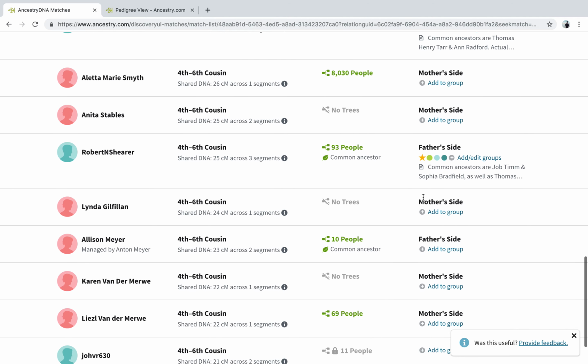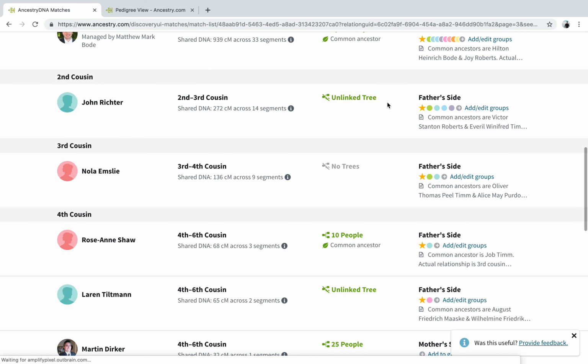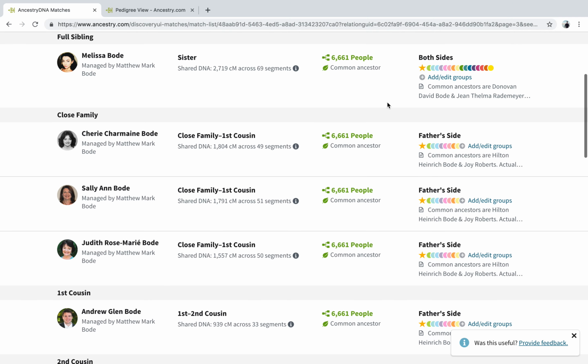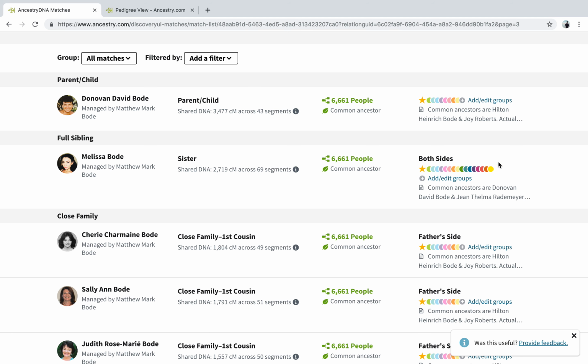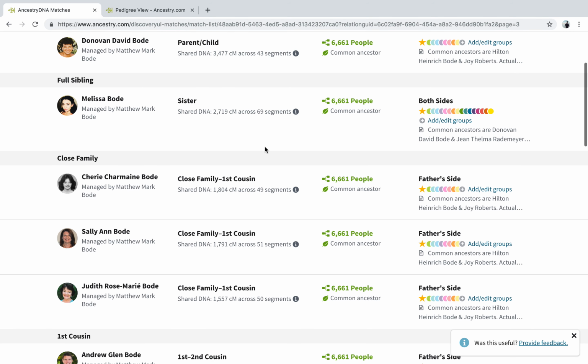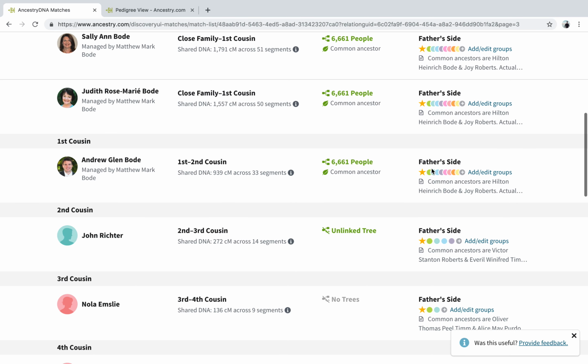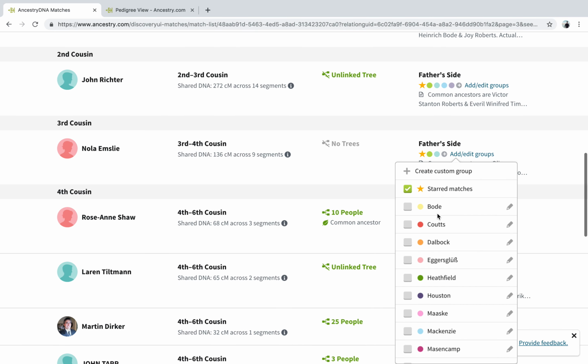So I can see 1, 2, 3, 4, 5, 6, 7, 8, 9, 10, 11, 12. Of the 12 matches that I've already assigned a color to for each of my great-great-grandparents, which line we're related through, the color that appears the most is this light blue color.